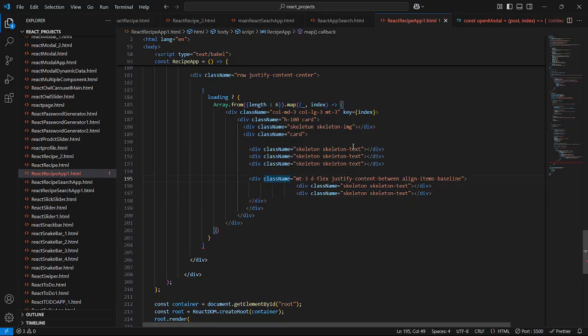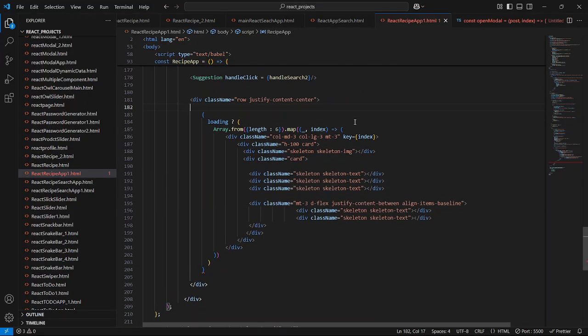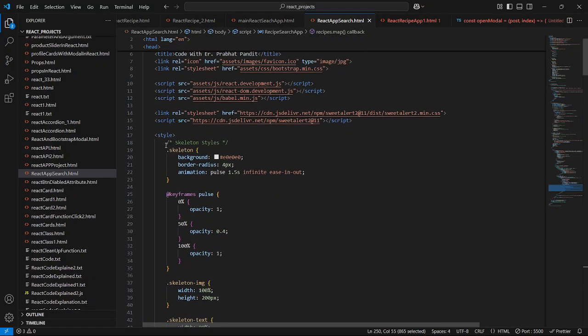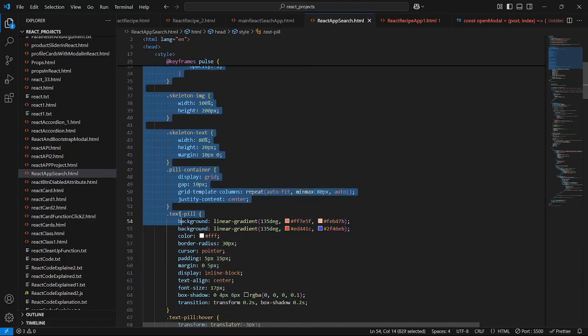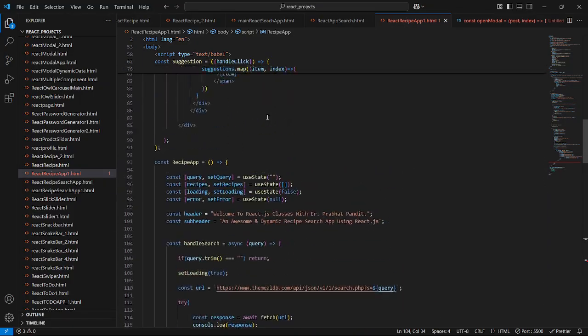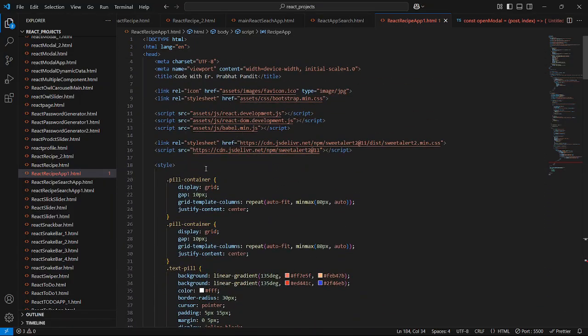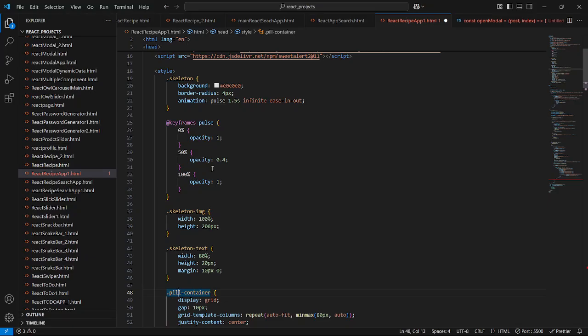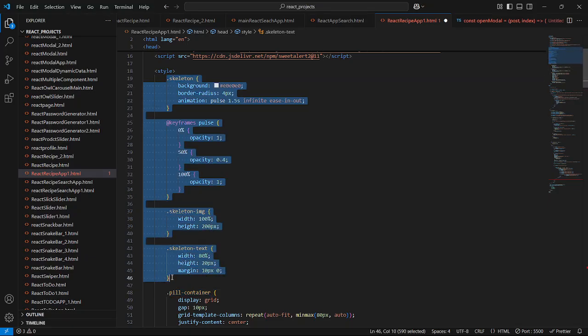Let me just copy the CSS classes from the example only, just to save a little bit of time. Come to this CSS part very quickly and copy these classes from here to here, and paste it here. I hope you will understand, because we are not going to learn CSS here. We are just saving a little bit of time. This is just a simple CSS property, you can pause the video and go through it.